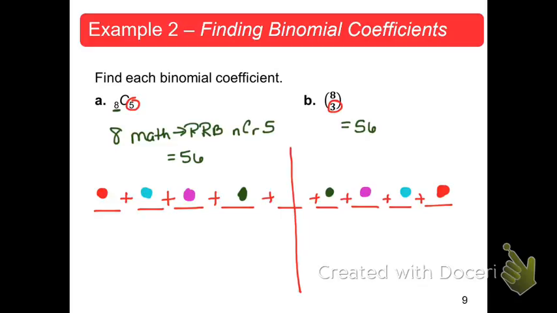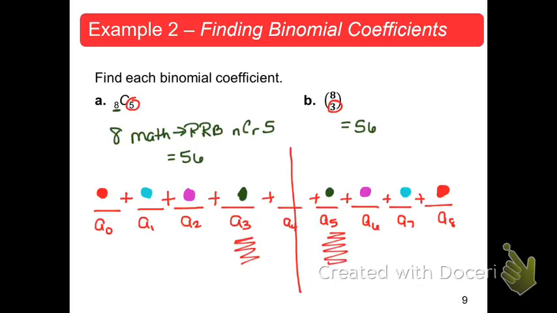But if you notice, and we'll talk more about it later, when you're looking at binomial coefficients, you always start with your 0th everything. And for this, we'll start with our a sub 0. So this would be a sub 0, a sub 1, a sub 2 for our coefficients, a sub 3. This one would have been a sub 4, a sub 5, a sub 6, a sub 7, and a sub 8. And that also explains why you have 9 terms, because you start with a sub 0, but you still have to end with a sub 8 because your exponent was an 8. Alright, if you notice here, your a sub 3 and your a sub 5, I use the same color dot because they're symmetrical to each other. So that's why they both gave me that 56.